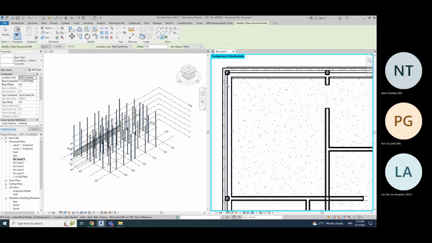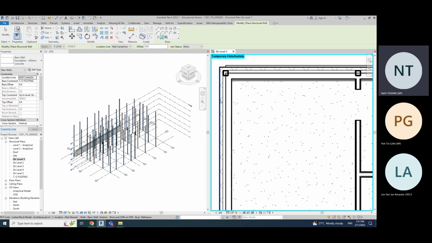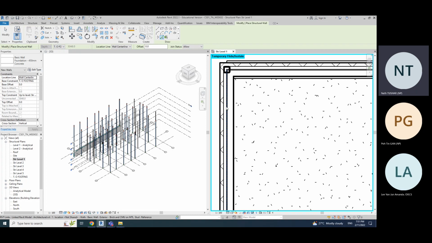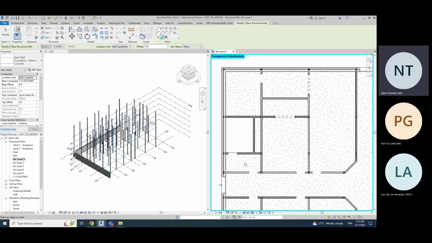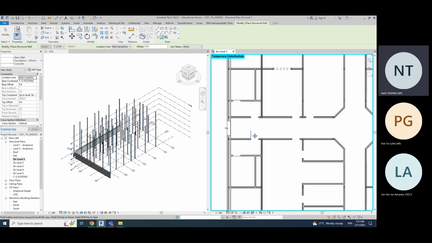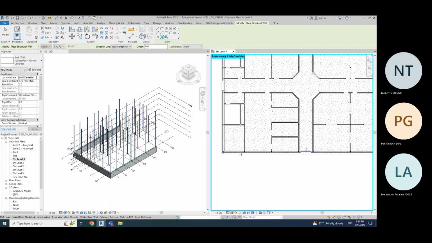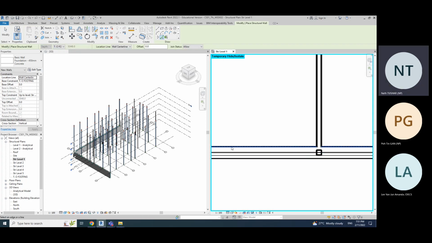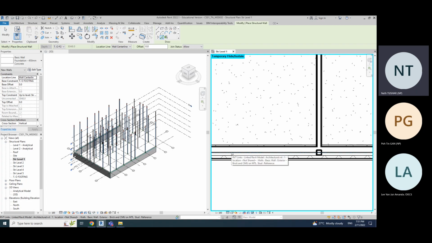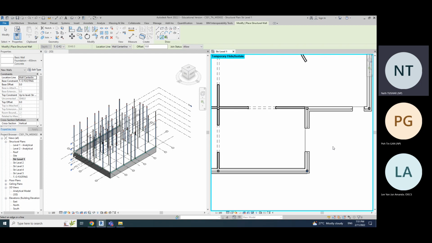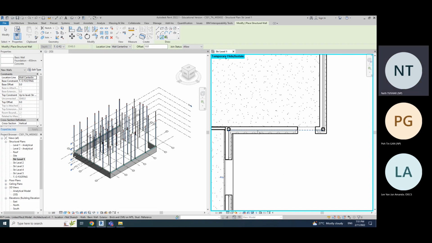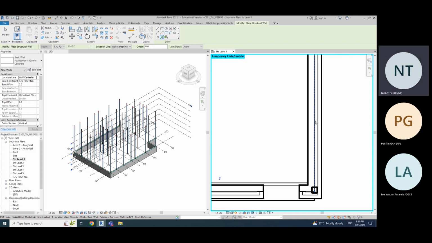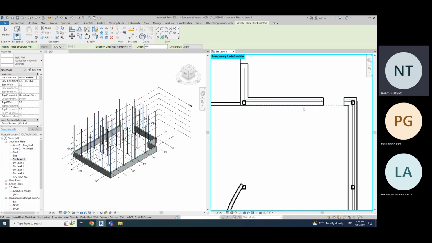Right. Continue modeling the wall on all the sides of the building. What you need to do is zoom in a little bit using the middle button of your mouse. Find the center of the wall and just continue to click. As you can see on the left hand side of my screen, the foundation wall is also coming up. Zoom in, find the middle of this wall, pale blue dotted line all around the building. Find it and just create the foundation walls all over.